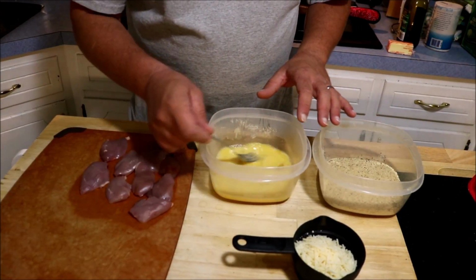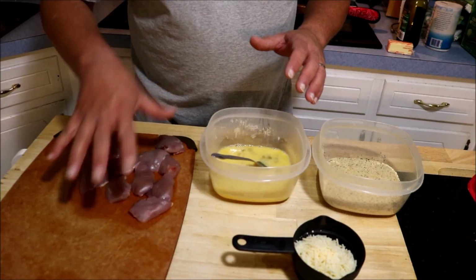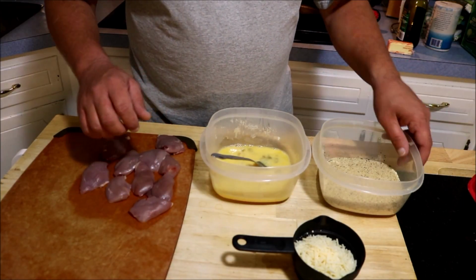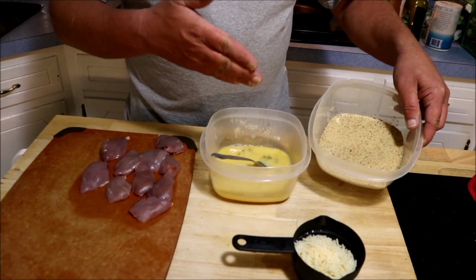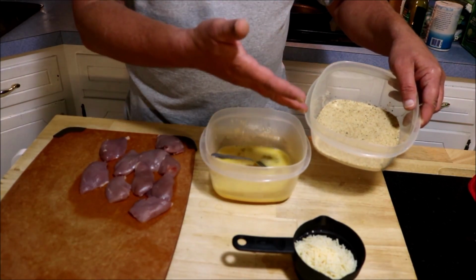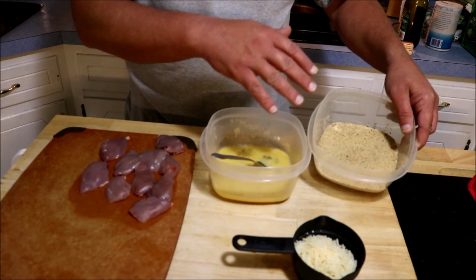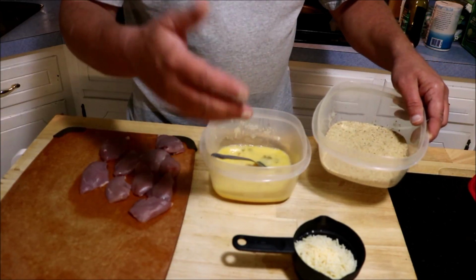Alright, so what I've got going here is some quail breasts, the breast off of about 6 birds I should say. I've got some Italian seasoned breadcrumbs. You could use panko, you could use just regular breadcrumbs. If you're using regular breadcrumbs or panko, you probably want to season them up a little bit with maybe a little bit of garlic powder, a little bit of salt, pepper, some of those kinds of things.